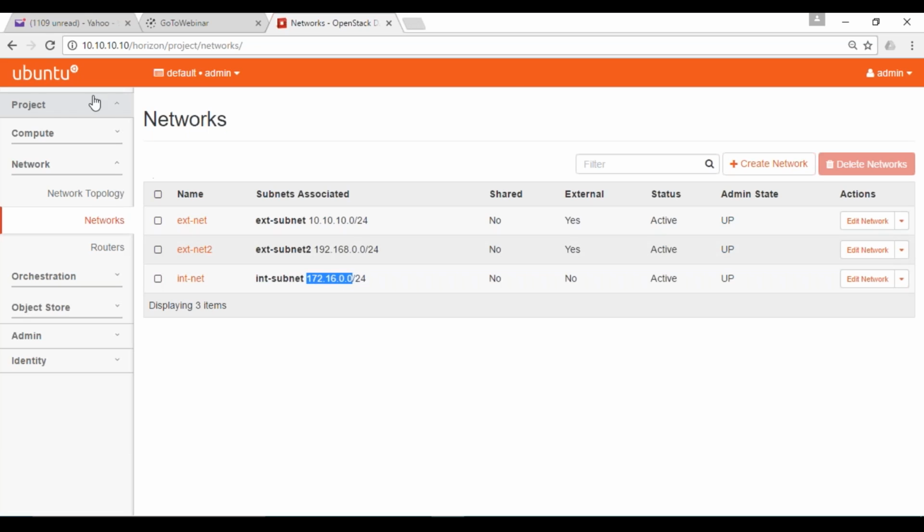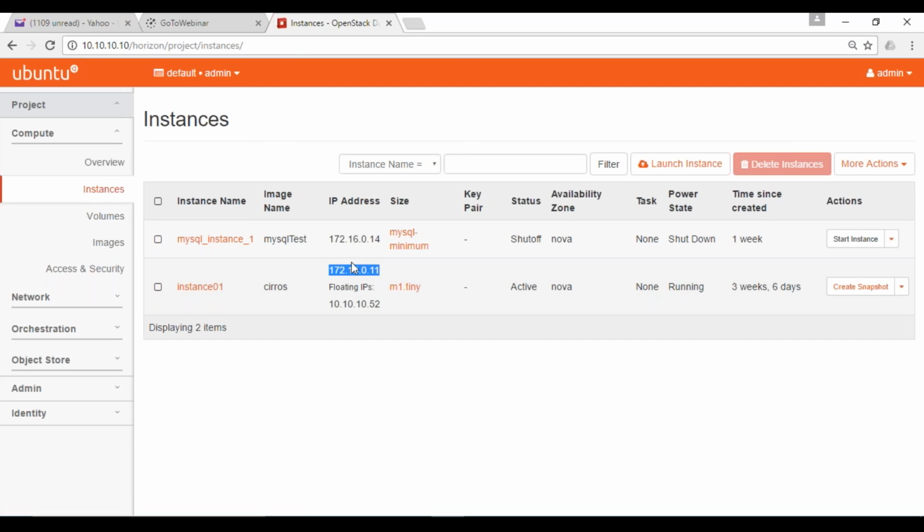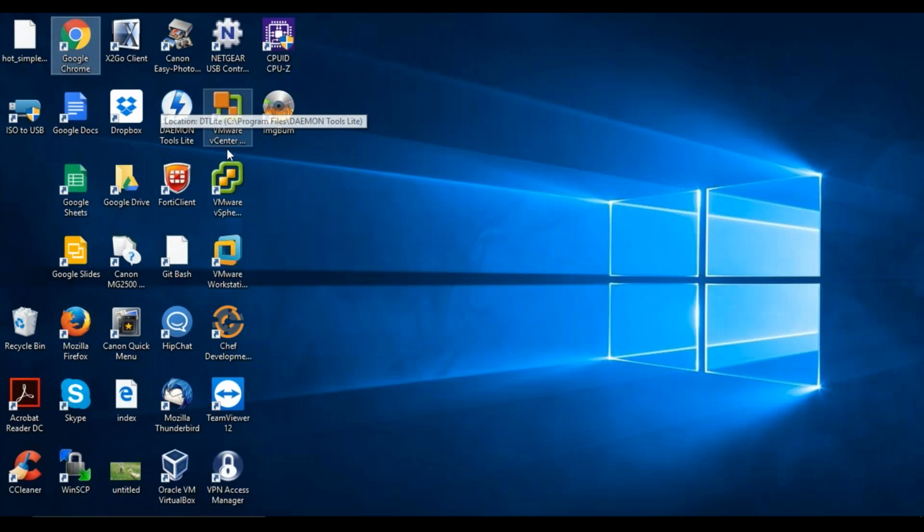So you can see that one of our instances has an internal IP address belonging to this particular network. This one is 172.16.0.11. That means the private IP address of this instance is 172.16.0.11. This is the floating IP, which is basically an external IP from the external network. A floating IP can be attached to any of the instances for us to access them from the outside. In a production environment, the floating IP could be a public IP address. Because this is a lab environment, we have associated public or private IPs as the floating. So using the floating IP, I should be able to access it from my desktop if it still works.